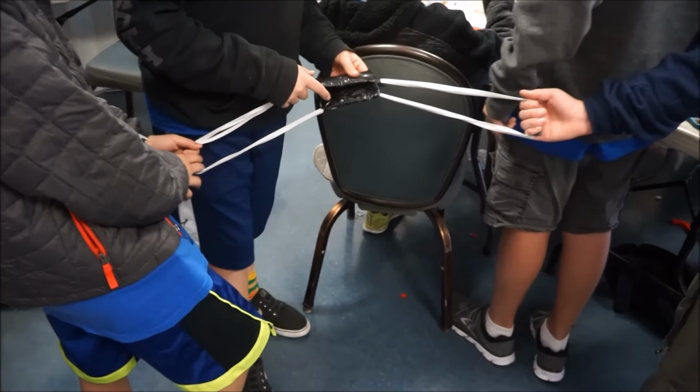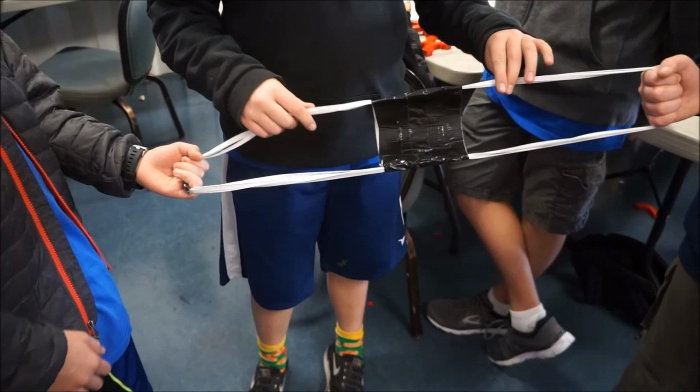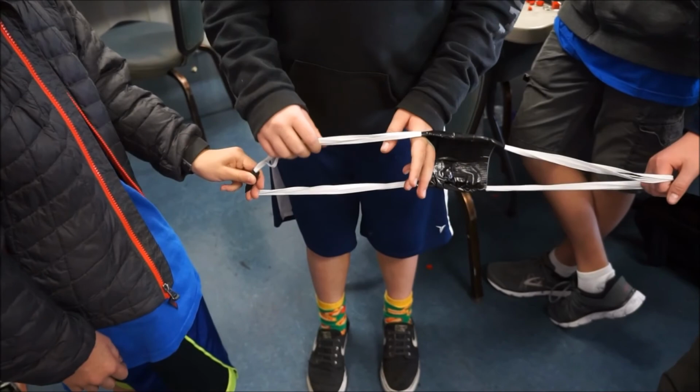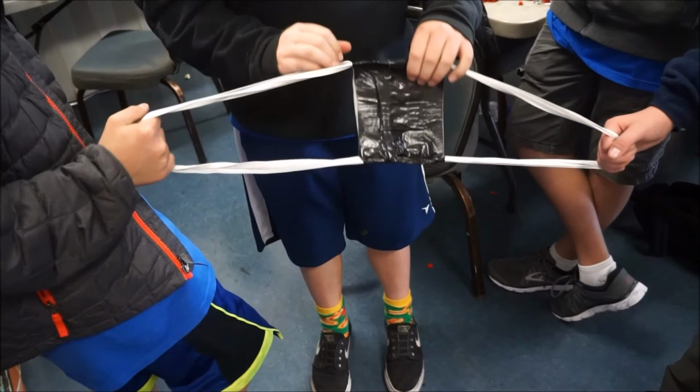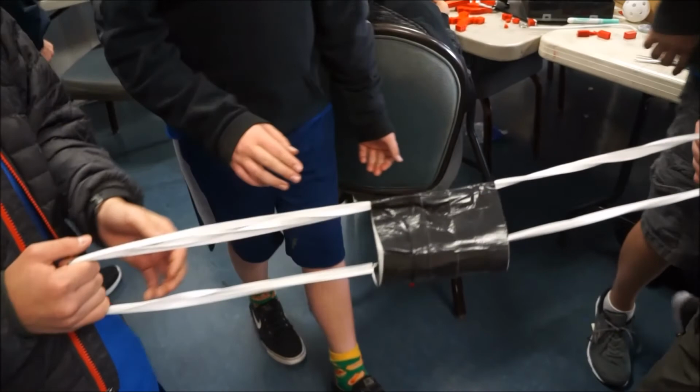Okay. What's an improvement you might consider? Make it more colorful, because you just used black. And also make it stronger. Make this all one piece. Would you use a different material, perhaps? Yeah, possibly, something more stretchy and more tight, almost like a cloth material. Okay, because that's tomorrow's exercise. Pull it back, so it'd be even better. Okay.